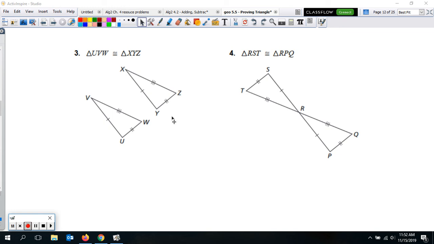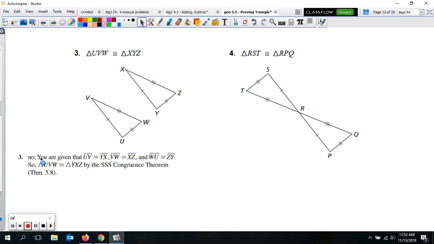The right congruent statement, if you have a 1, 3, 2, would go 1, 3, 2 here. We go Y, then X, then Z. That would have been the correct one. That's what this is going to say. So no, this would have been the correct congruent statement. It shows you what's congruent here on the sides. So by the SSS, it should have been the X, Y, Z on the second one.